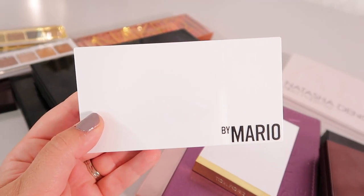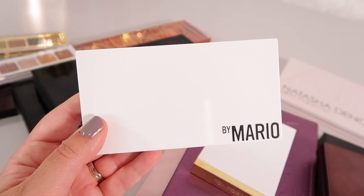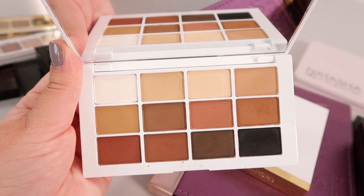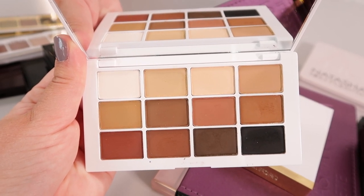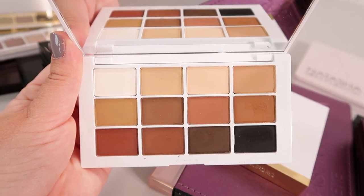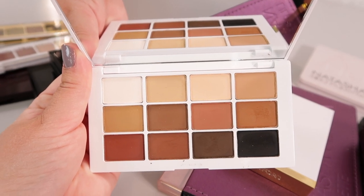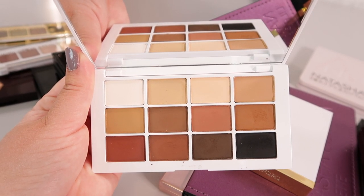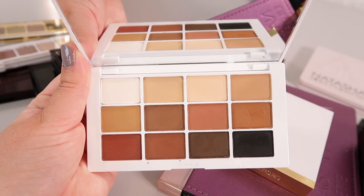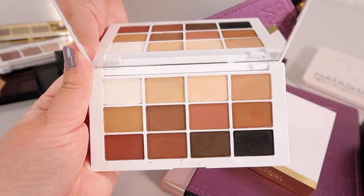The next one I have here is the By Mario matte palette. This is one I'm going to declutter, I already know. Same justification as the first one, I'm going to be honest, with the All Shimmer palette. I just don't see myself grabbing this as much as I think I would if I was a traveling makeup artist that had a kit. So although it's really good quality, and if you are wanting the Makeup By Mario brand experience, I do recommend this one or the All Over Shimmer palette like I talked about before. But for my personal preferences and my personal use, I think this is going to be better off with somebody that will give it a lot more attention.